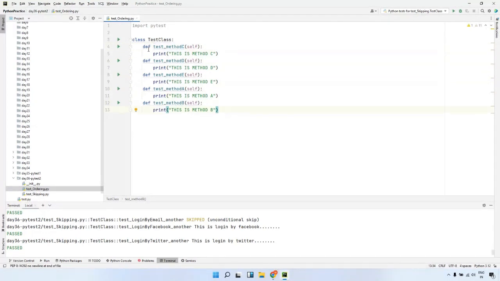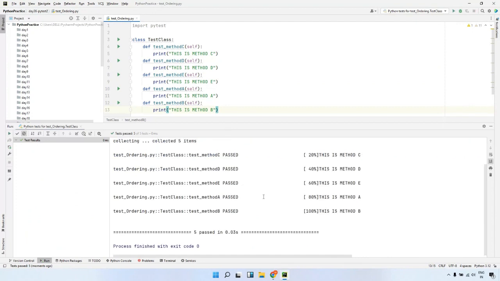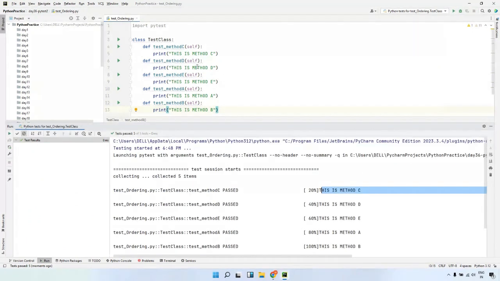So if you see, the order is not proper. Actually, after A, we should get B, thereafter C, thereafter D, thereafter E. When I execute this particular class, this is method C, so it is not executed in order.